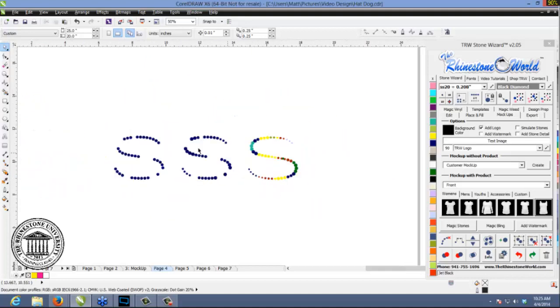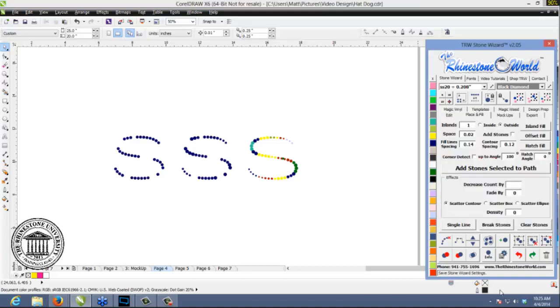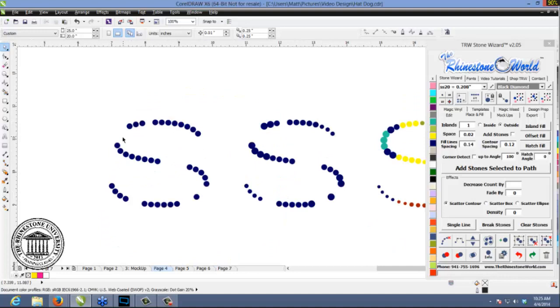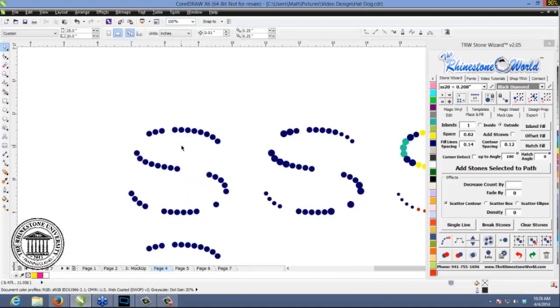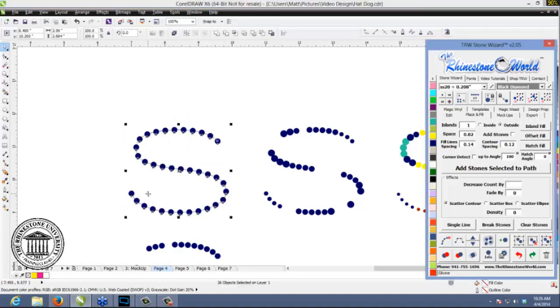All right, so Magic Respace. I want to run through that real quick. Awesome feature, and it's always going to be down here. So you have your clear paths, and Magic Respace is our next one in. Let's go ahead and show you how that works. We got a design right here, and we got our S design. I'm going to show you two different ways to do this, just to give you an idea. This S design has some blanks in there, obviously. We wanted it to go ahead and finish that line for us. So if I highlight my entire design and just click Respace, that's what's going to happen.